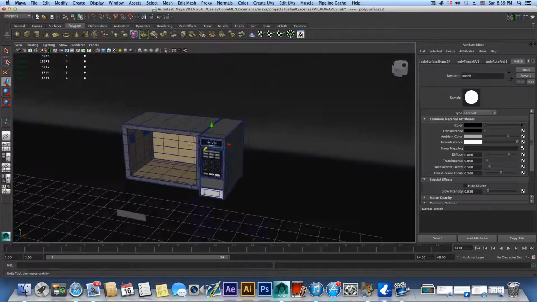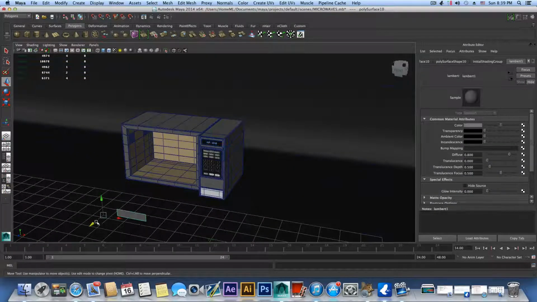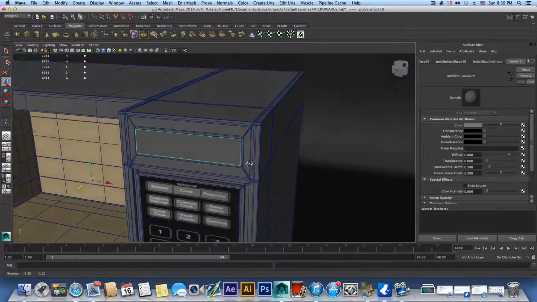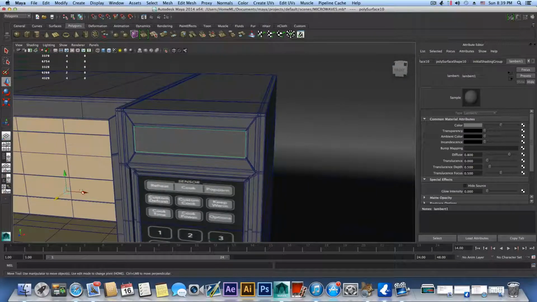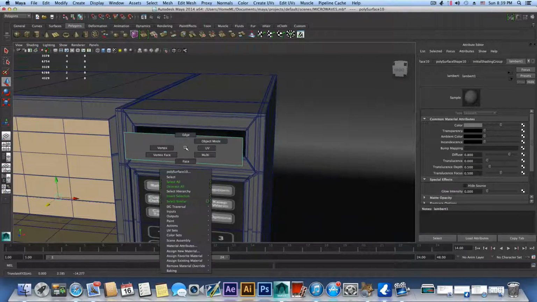yeah, like this. By the way, don't be shy, use the snap function and stuff like this that I showed you in earlier parts of this tutorial. Also, this face here, we are going to right click, assign existing material.